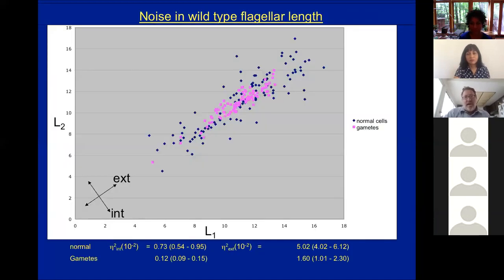So we can start looking at the lengths of the individual flagella. So what we see is that if we take a number of measurements of lengths within individual cells, we see that, so this is comparing just the lengths of the two flagella with each other. We find that in most cases, the flagella lengths are typically near the diagonal, meaning that they're close to each other in length. They tend to be concentrated in this range of 10 to 12 microns, which is where the best swimming occurs, but they're certainly scattered. So you see scatter along the diagonal, meaning that there's cell to cell variation in the length of both flagella. And you see scatter perpendicular to the diagonal, which is telling you about inequalities in length within one cell. And we can then take these numbers and use the same expressions that people use for gene expression, and we can put a number on the intrinsic and extrinsic variation.